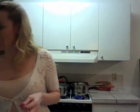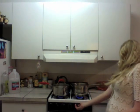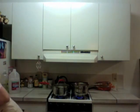So let's see. I'm gonna turn those vegetables on in the back. Let those start cooking. Once again, the vegetables, you can cook them just at a low temperature, and if you want to put a lid over it to help the steam come in, that'll make it move along faster. If you want to do it without a lid, that'll work too. So for now, that's what we have.